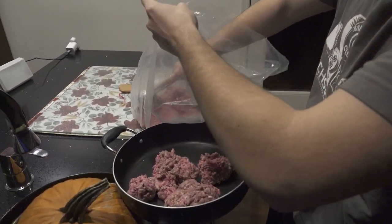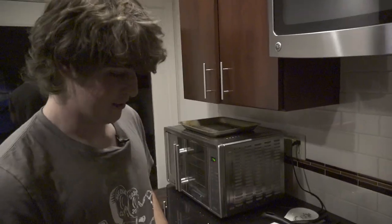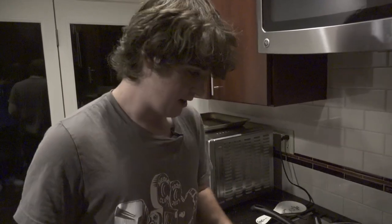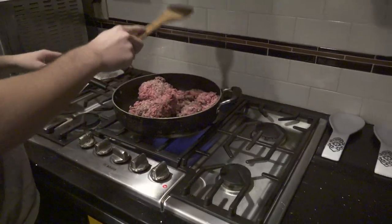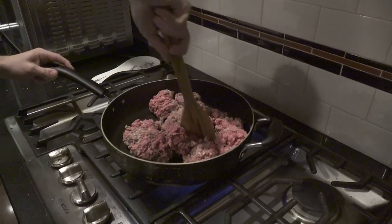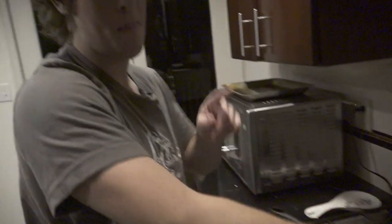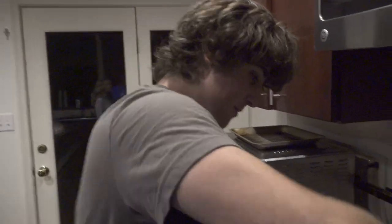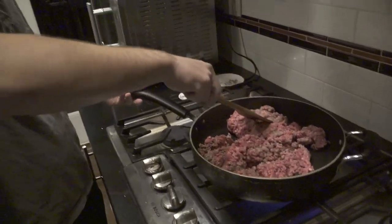We're going to have funny music playing, don't worry. Our one — well, one of two steps of the night — is to sauté our ground beef. And you know how you sauté ground beef? You cook it up into small chunks and you heat it up till it's cooked. So I don't give anyone salmonella poisoning, cause that would be bad for ratings and it wouldn't get me the budget I need. So we're going to sauté the beef and we're going to have a nice beef sautéing montage, just like last episode.